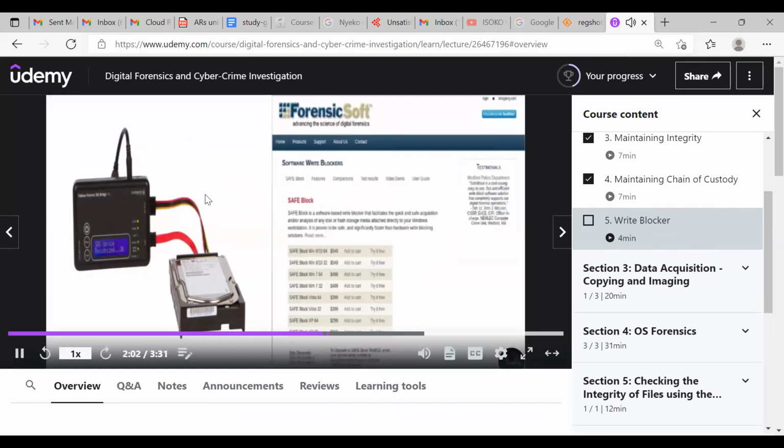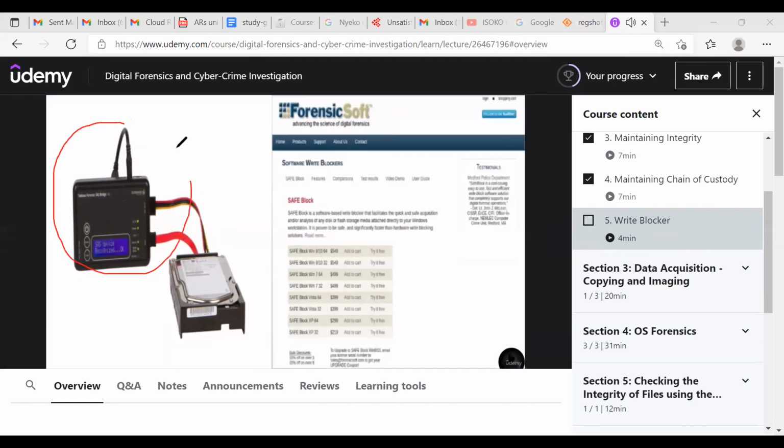And look at the cables, the PATA and SATA cables that we have attached. Let me quickly annotate and I show you. This is our write blocker, this black one, that I'm calling WB. And this one is the hard drive disk.